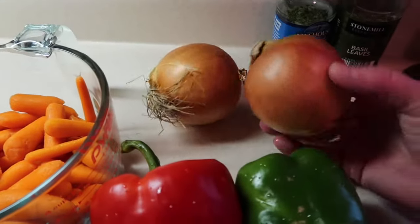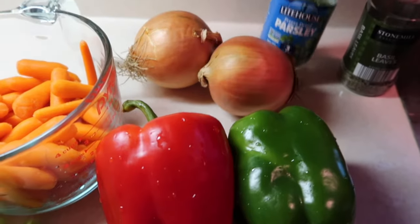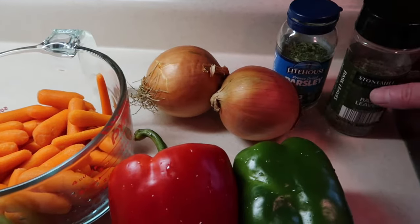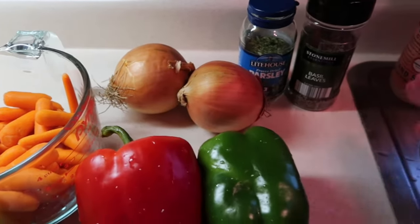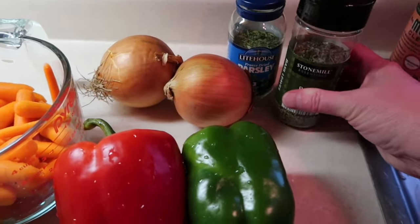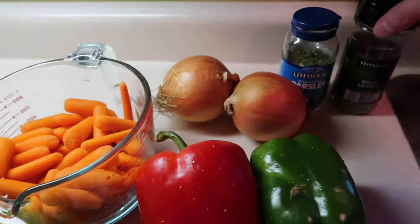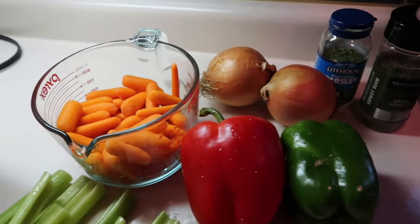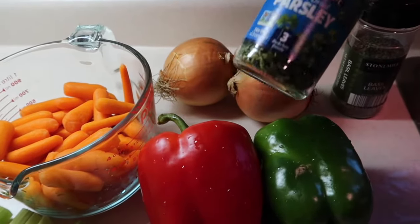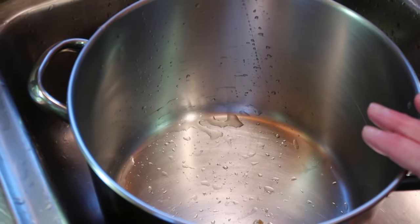You want two medium to large onions, and then fresh parsley if you have it — otherwise dried works okay too because we're going to be cooking it all into the sauce. And basil — if you want fresh basil the flavor would be incredible. Right now I don't have any fresh basil because everything's dead in the garden. This parsley happens to be homegrown dried parsley. As I cut everything up, I'm just going to throw it in the stock pot — this is a 10 quart.